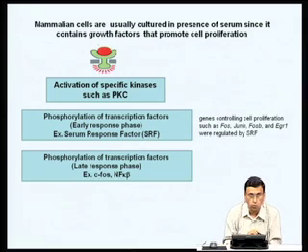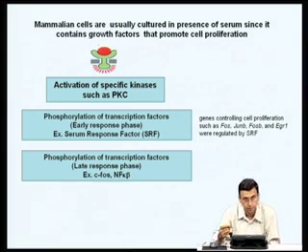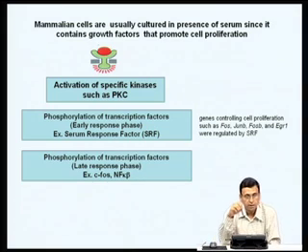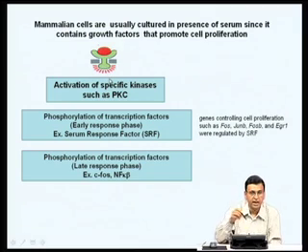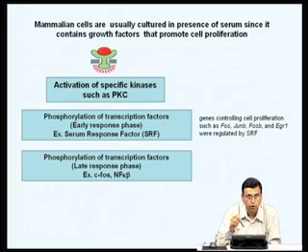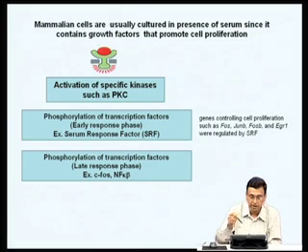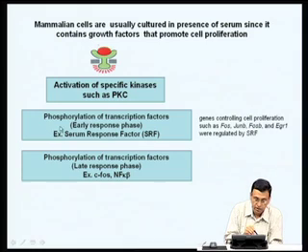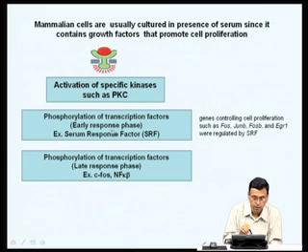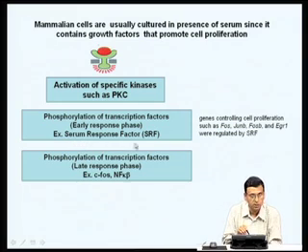Now, what does serum do? Serum is actually essential for the cells to proliferate. It turns out the serum contains a number of growth factors, and when these growth factors bind to the specific receptors, it results in the activation of specific kinases including protein kinase C, and this in turn activates the immediate early response genes as well as the late response genes, and that is how the cell proliferation program is initiated. For example, as I mentioned earlier, in the early response phase, as soon as protein kinase C is activated, it first activates a set of early response genes, which involves phosphorylation of a protein called serum response factor or SRF.